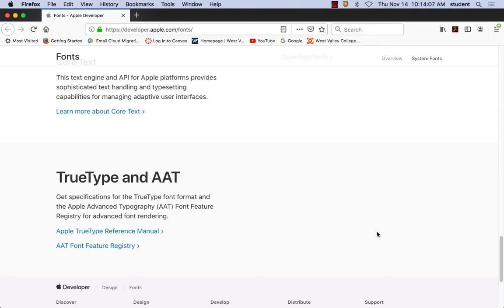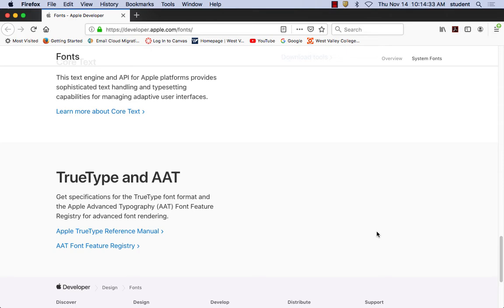It got us through the 90s and the 2000s. Then around 2008, 2009, Adobe came out with a new one called OpenType. That's pretty much the type we use today. It's a little bit better at kerning and has more glyphs and things like that that make your font a little bit better. I don't know about this AAT.